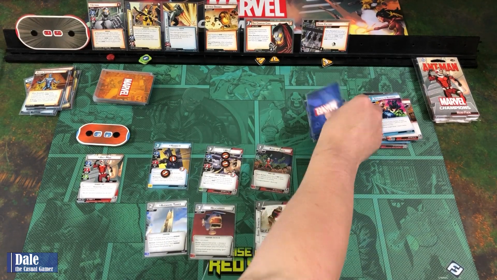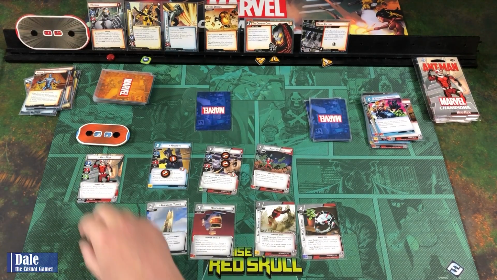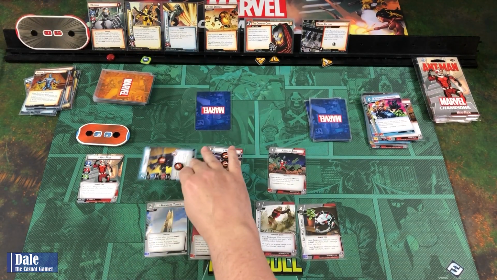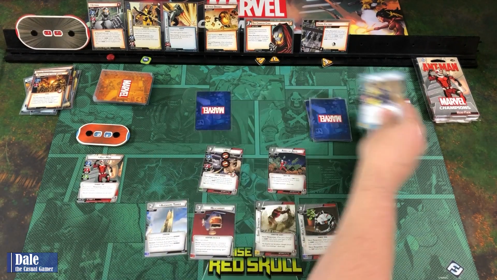Ultron's going to attack. We get a drone. It's getting bigger, so he's going to be 1, 2, 3, 4, 5, 6. Hawkeye will jump in front of that. 7, 8 damage coming at us. Good save.